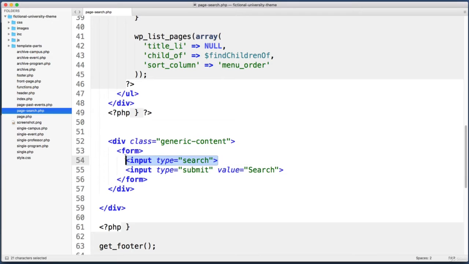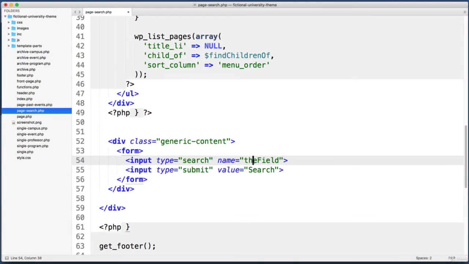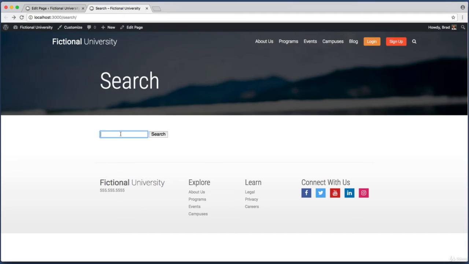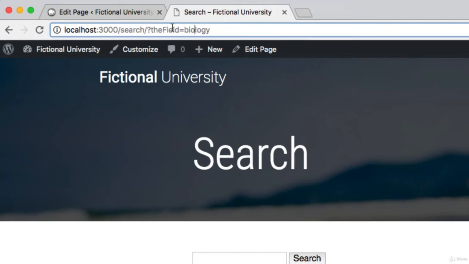If we give the text field, this first input, a name attribute and we name it the field, right? Just make up some name for it. And now, if someone searches for biology and submits the form, up in the address bar we can see that it added on the field equals biology.